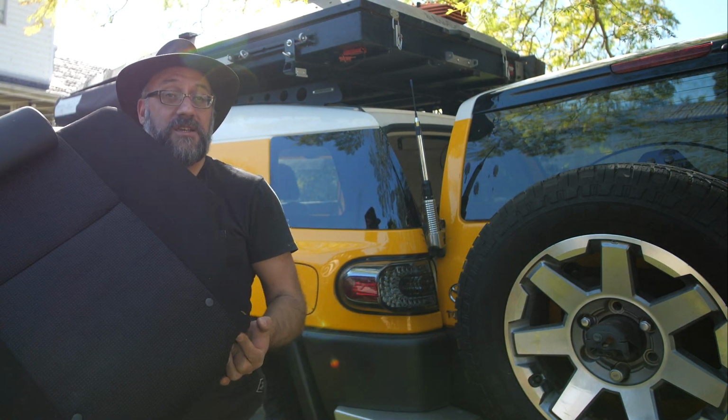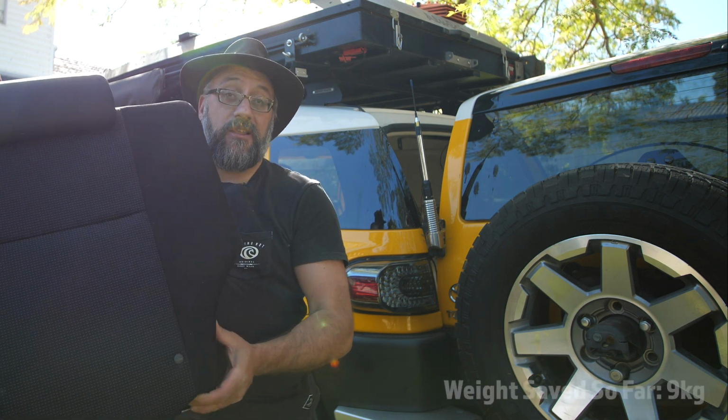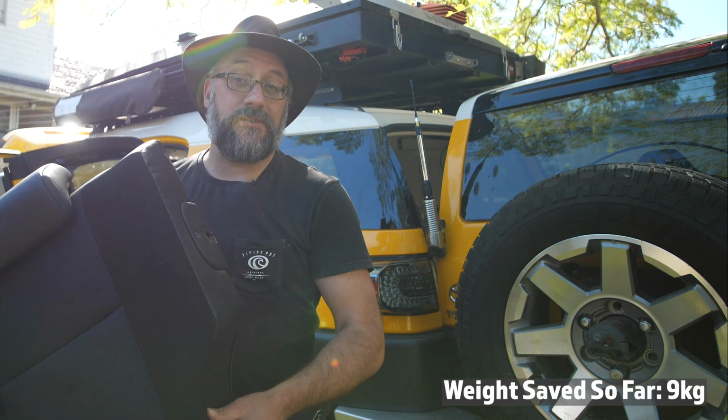So this is the seat back from the smaller side of the FJ, and this alone is 7 kilos. So by taking this out, I'm saving 7 kilos.